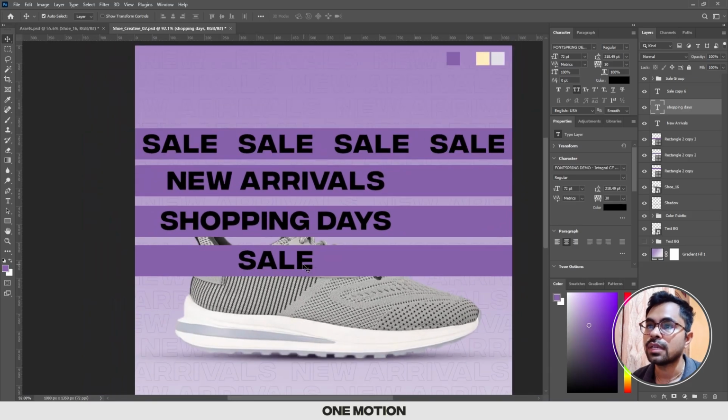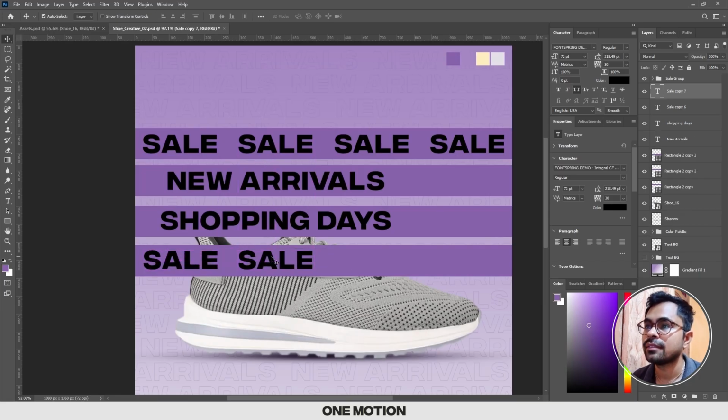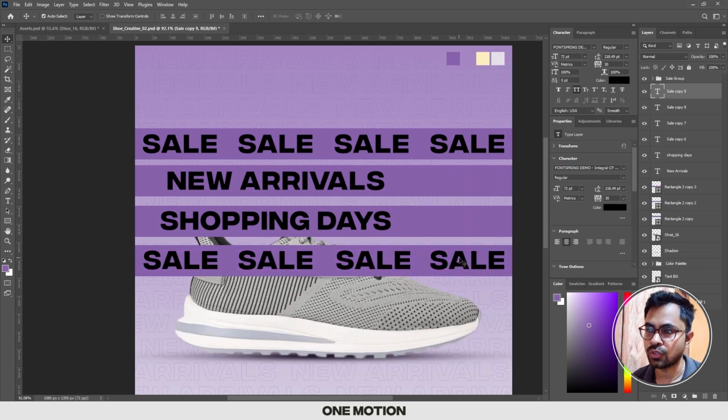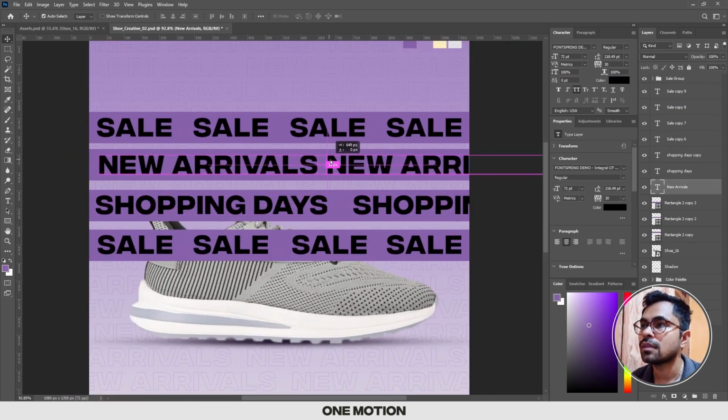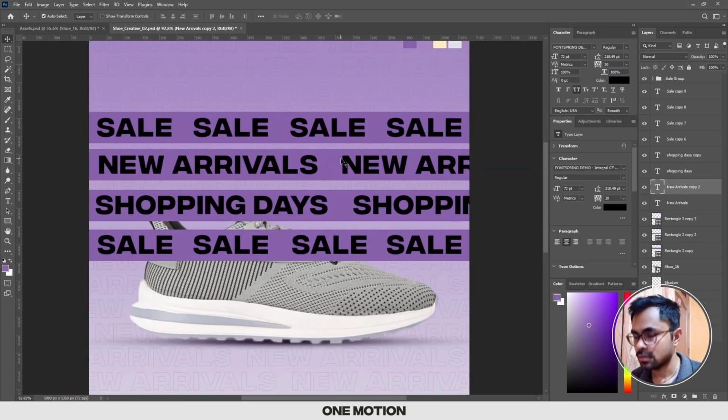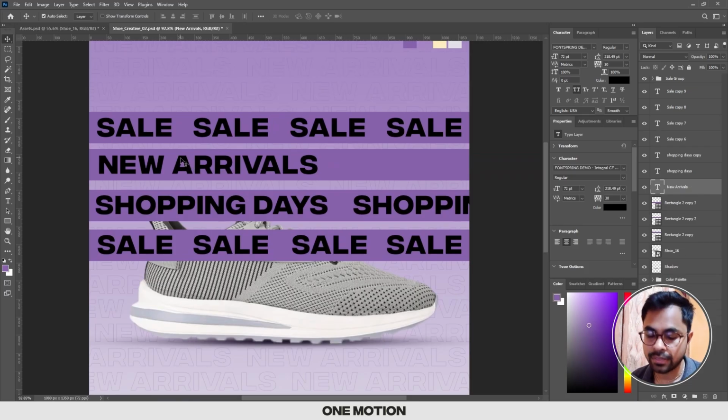So to have that, either we can make a copy of this complete layer, or we can just create it, because it will not take too much time. To have a copy, let me show you once again. We are deleting this. To have a copy, select the layer, hit Alt, and you can see the cursor is changing. It's a two cursor, one is black, one is white. So this shows that it will now create a copy of the selected layer.